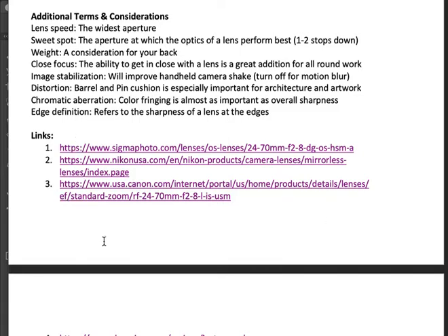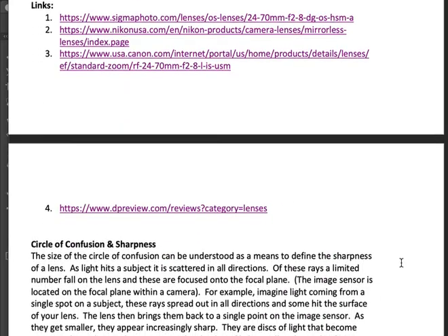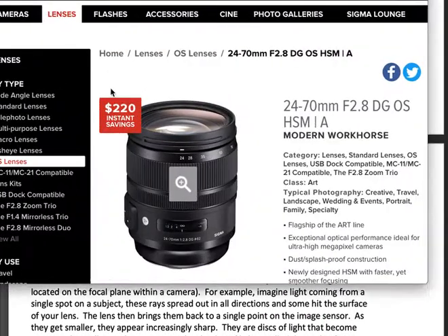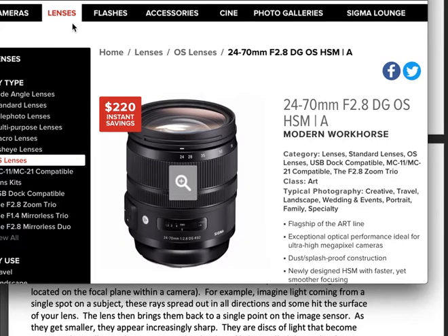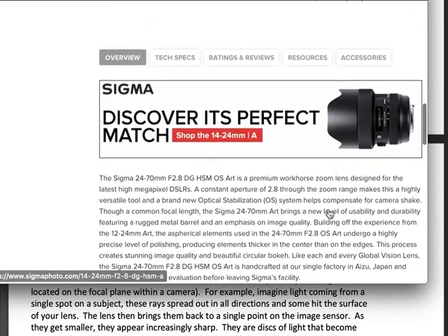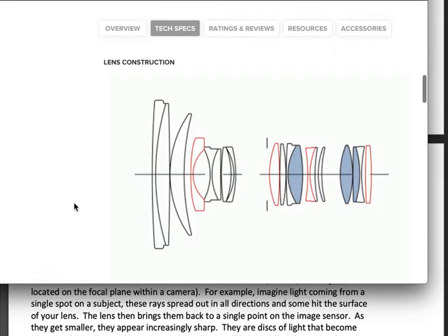We've got some links down here to help you, and let's see if I can dig in to some of those. Sigma, as an independent lens company, have produced some great lenses. The 24-70 is one of their high-end lenses, and they give a lot of technical information. Here we can see the simple lenses, or the single lens elements that are called simple lenses. I know it's confusing. And the construction of that lens in various groups. We can count the individual elements and the groups that they're in. 1 group, 2 groups, 3 groups, 4 groups.